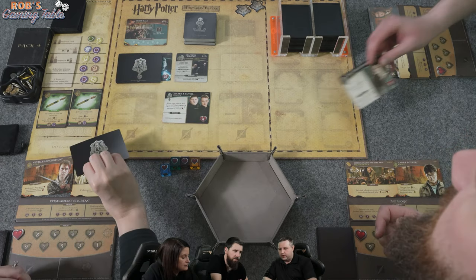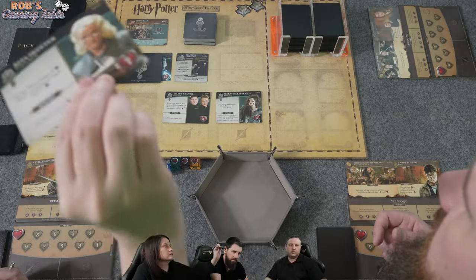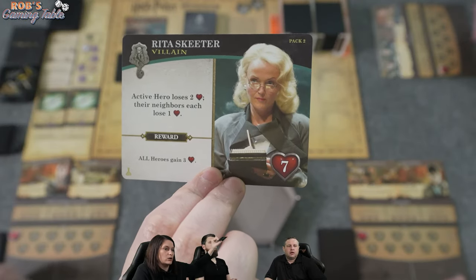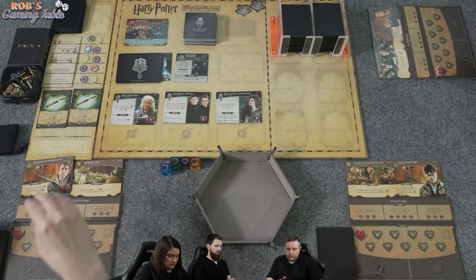No, this one. So we need to let two get on there and then use her as the cleanup, but she's 9 health, so that'll take a while. Okay. Whatever. And then active hero loses 2 health, their neighbors each lose 1. Okay. Okie dokie. Alright, shuffling up. And draw your 5 starting cards.